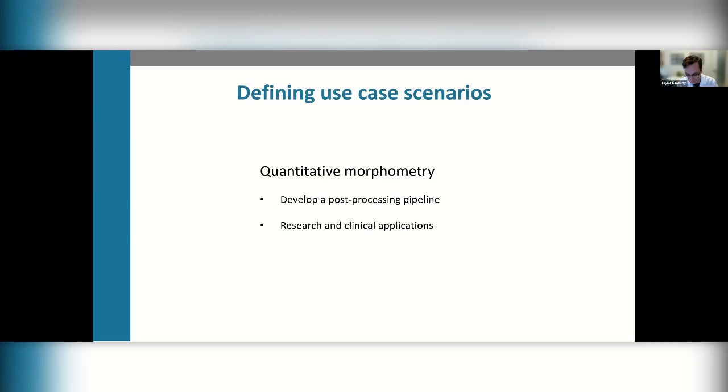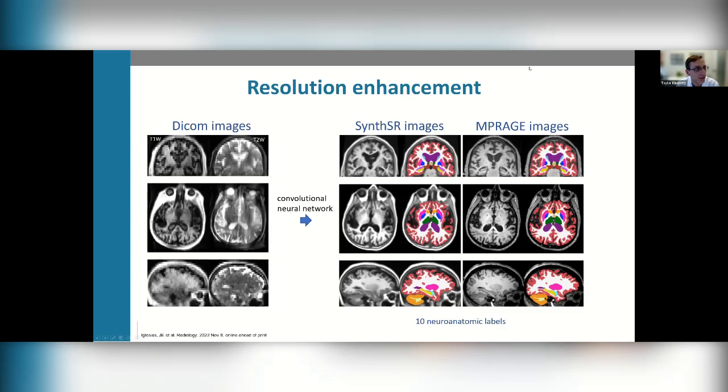And again, Matt had alluded to this together with Eugenio at the Martinos Center. We've been working to develop a machine learning algorithm that Eugenio has developed. It's SynthSR, which is a super resolution algorithm that can take low resolution inputs and generate a T1 MP-RAGE 1 millimeter isotropic synthetic scan, which is shown in this middle set of images. And when compared to the authentic 1 millimeter isotropic MP-RAGE images, it's really quite extraordinary how close in similarity the results are. And in fact, both can be submitted through a semi-automated segmentation pipeline.